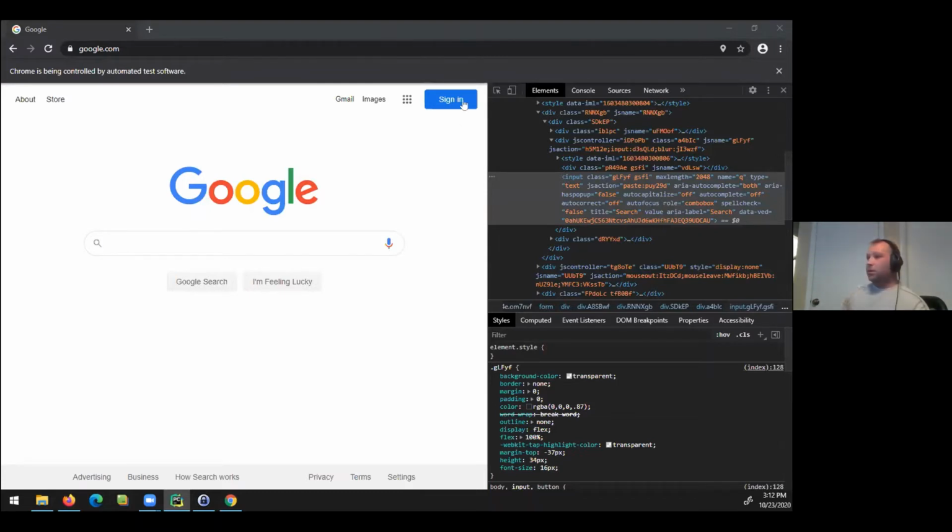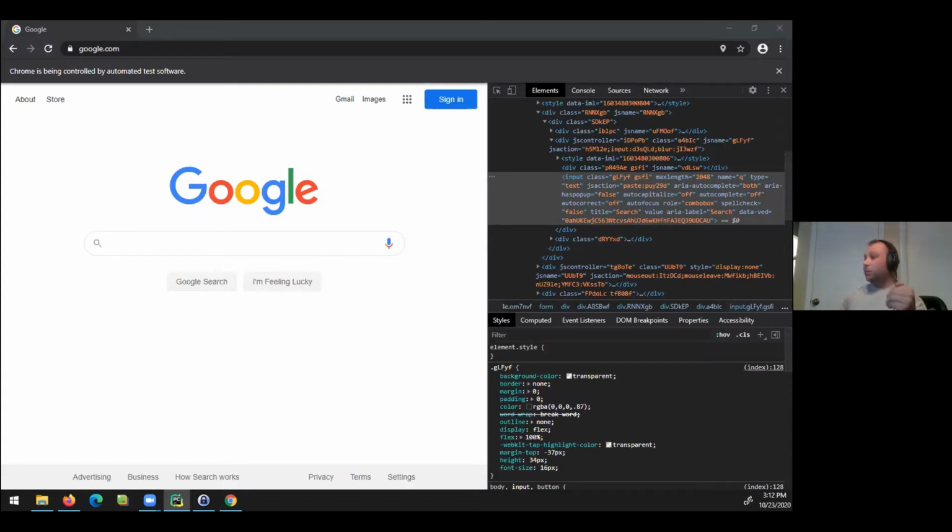So the next thing that we're going to do after we define that search bar is, let's see. So we are going to then try and send keys to this bar, because what we are trying to do here is we're trying to use Selenium to do a search. So you can do this by sending the keys so you define this variable Google bar that sort of stores this web element.